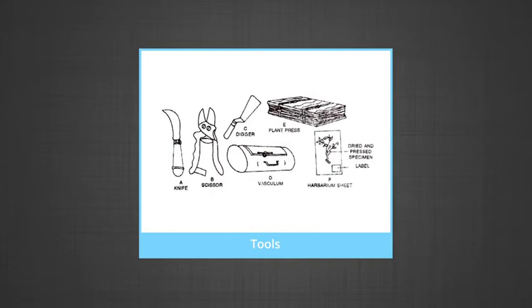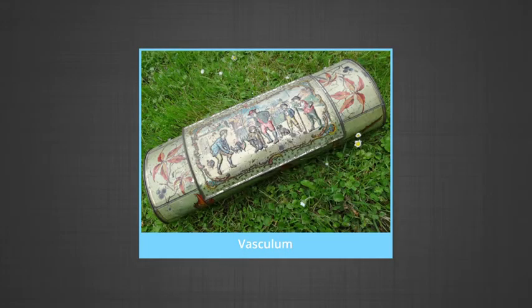Herbarium technique. The collection of specimens requires regular field visits. One has to get the information about the place, habitat, season and time of collection of the specimen. The field visit helps in gathering information about the environmental conditions from which specimens have been collected. For collecting specimens, one has to carry simple tools like a digger for digging roots, a scissor for cutting twigs, a knife for woody twigs, and a pole with hook for collecting parts of tall trees. Vasculum or polythene bags are used temporarily to store fresh shoots to avoid loss of moisture and distortion by drying and shriveling up. Vasculum is a box of about 40 by 60 centimeters, 20 centimeters in width and 25 centimeters in depth.